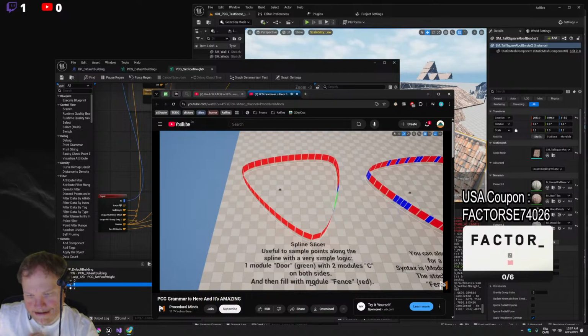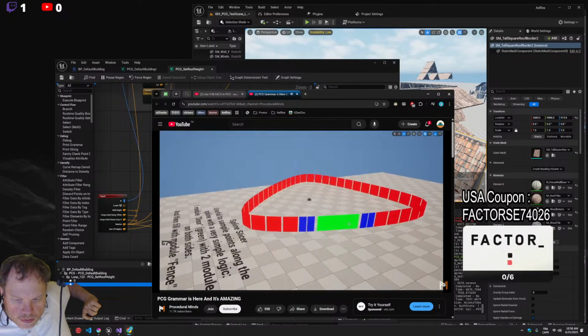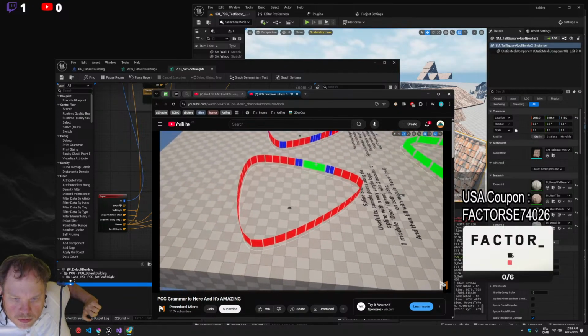As it says, useful to sample points along the spline with a very simple logic like door green with 2 modules C on both sides, and then fill the module fence red, which is what we see. We have the green door, the 2 modules to the sides, and everything else is a fence. And one thing you might notice is also in the exact middle of the spline.